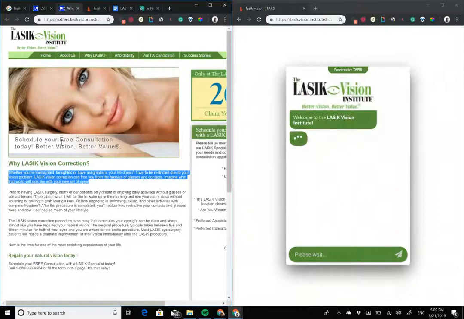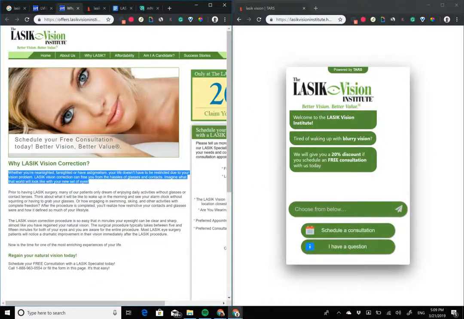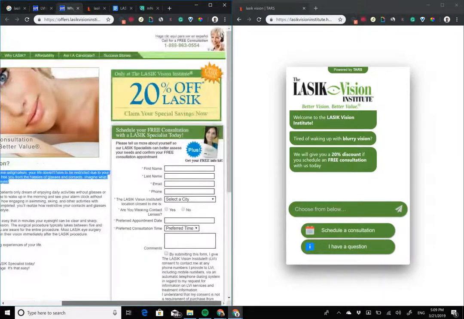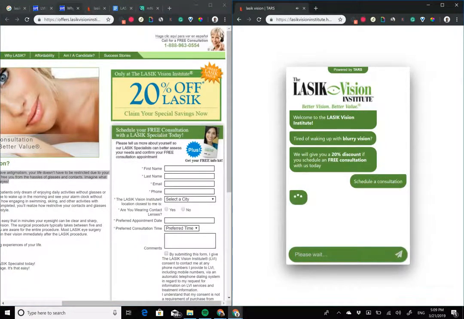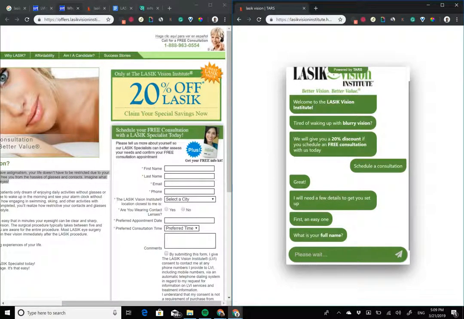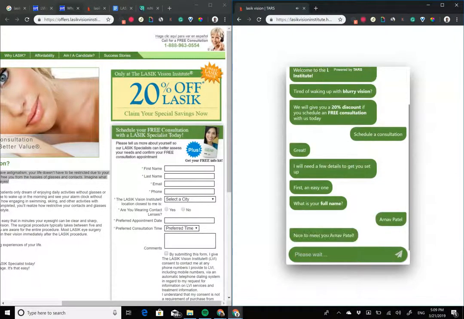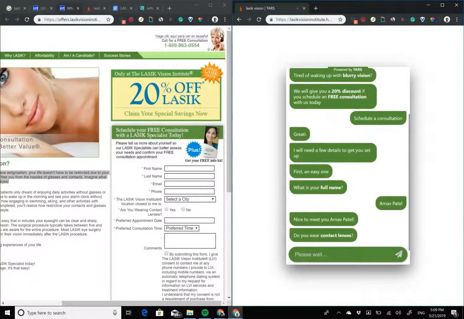Okay, so on the left, we have the low converting traditional landing page. It's covered in text. It's got a long, ugly looking form and probably has a conversion rate below 5%, which means tens of thousands of dollars in wasted ad spend. The one on the right is much more minimalist. It has very few messages at a time. You generate your lead through an interactive conversation. It's back and forth. There's constant visual stimulation on the screen as new message bubbles pop up. And it's just generally a more engaging experience. You feel like you're talking to someone.